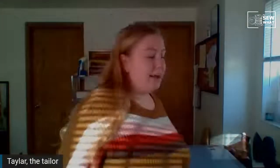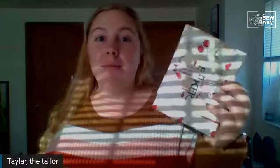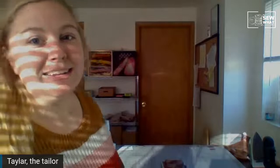Okay, so let's get into our tutorial. Like I said, this would be the perfect project for your extra fat quarters if you're looking for something to do with these fabrics that came in your November Sewing Club member shipment. Otherwise, just some scraps or whatever that you've got in your sewing room would work perfectly. Since I wasn't able to get my second camera set up, bear with me while I move this one over towards the sewing machine so that we can get started cutting out fabrics.